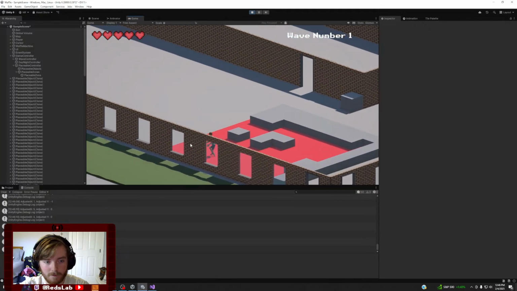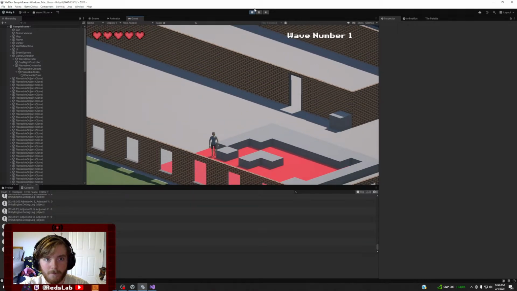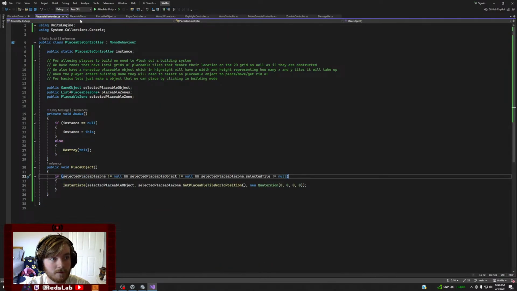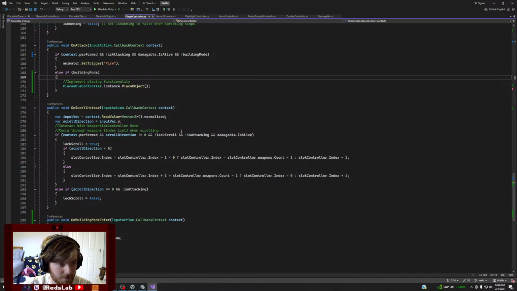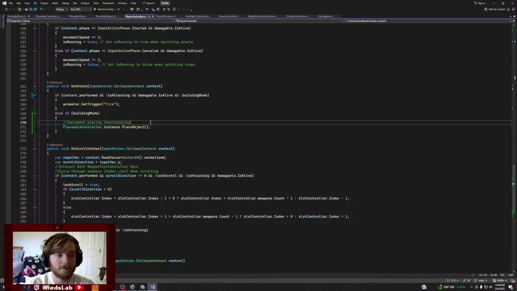Okay, so this is where we can start visualizing how the grid actually looks. So first of all, we need to go in player controller, because this is kind of crazy. We don't want to place one more.